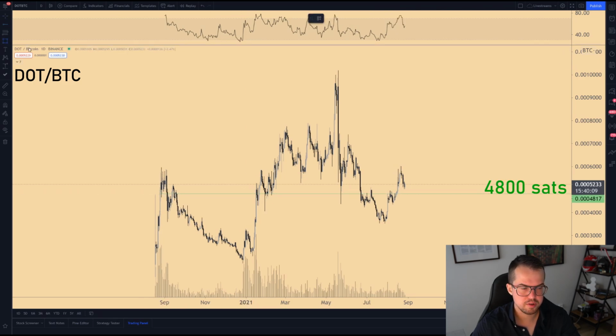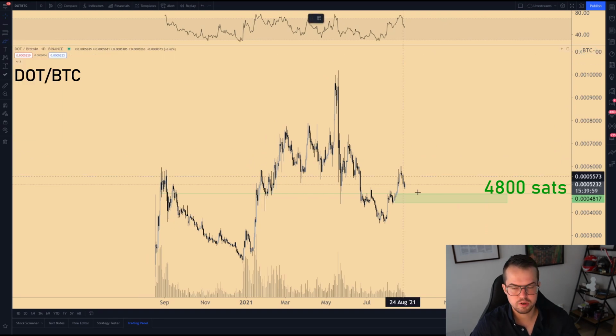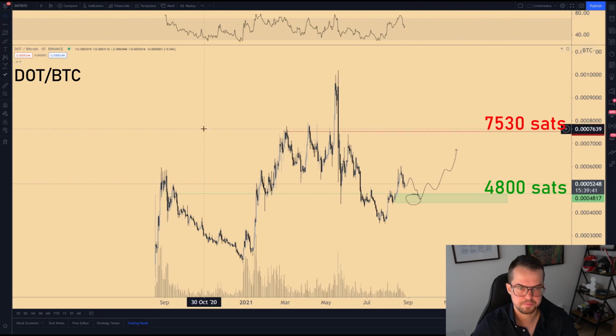And most of those charts that we're going to see in this update show a very important structure or conclusion. The Bitcoin pairs are not doing too much of them yet. So DOT here is just approaching a heavy support zone that I might be getting heavily interested in before we start to accelerate with the price structure here. So this one is looking at support around the 4600 sats zone. After that we could accelerate towards 7500 sats.